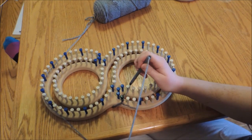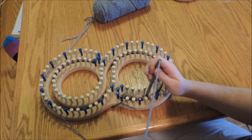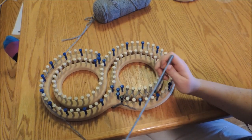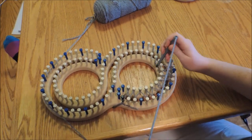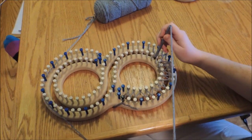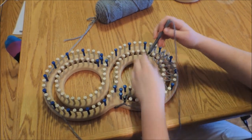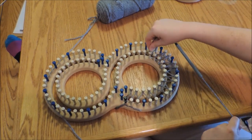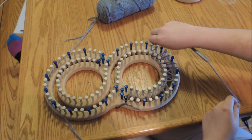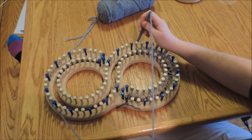There are three main reasons to use a knitting aid. The first is because it helps keep the yarn from tangling. The second is it keeps a nice uniform tension as you're weaving your way through the pattern. And the third is it's a lot easier on your joints — going by hand, I have to wrap every single peg and get my fingers in the way. But if I use the knitting aid, it's much quicker.